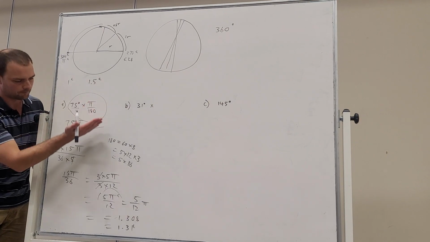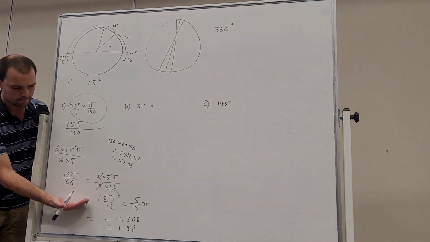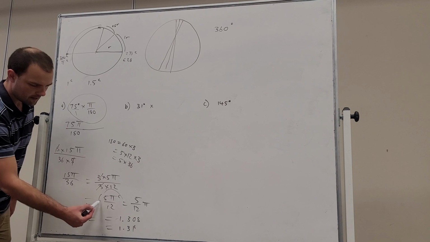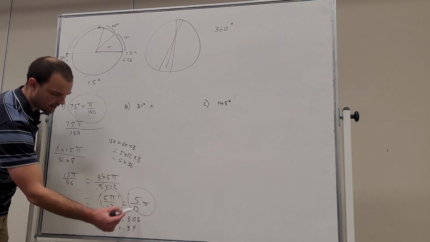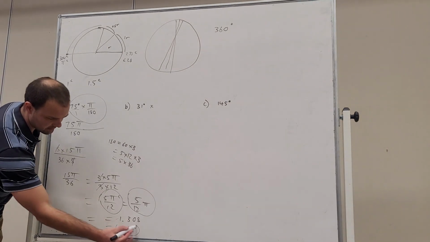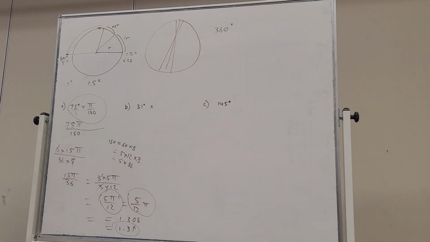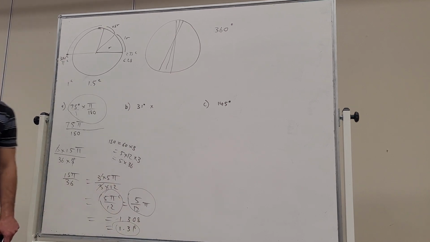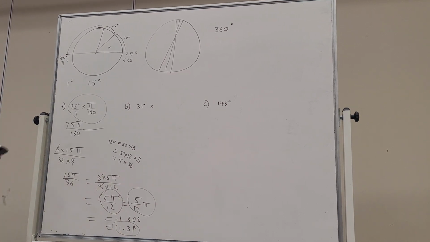What have I done here? I've performed a process to simplify it, and then I've said, here's our answer. We could express it like that, or if we're going to round it to 3 significant figures, we can express it like that. That 5 on 12 pi, it's just a number. It means 1.31, and our unit is radians. Okay, let's do the next one.